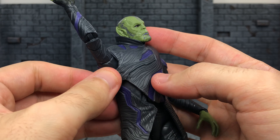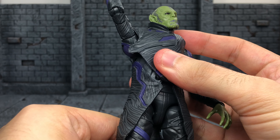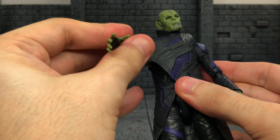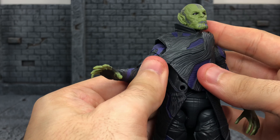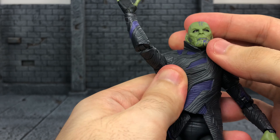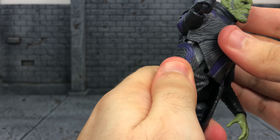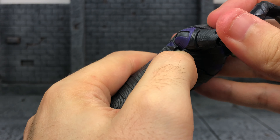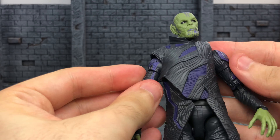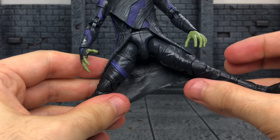But then again, look at his head — it's got these patterns here which resemble the comic book Skrull helmets. This is really nice. These lines here almost look like scratches, but they're wrinkles. The Skrull ears, they got that down, which is really, really good. And the eyes too — get a closer look at the eyes. He looks really cool. I'm always admiring the head sculpt more than anything.